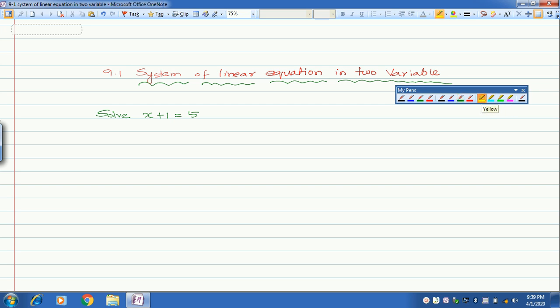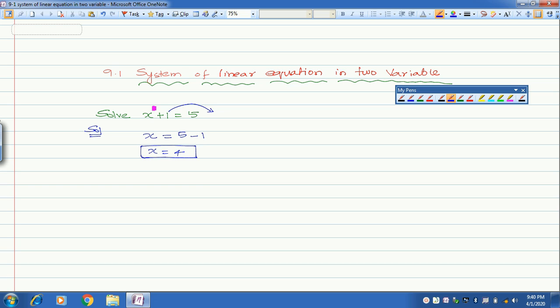At the last, what you have to find here, what is the degree of x? Degree is 1, right? The degree is 1. So if you solve this equation, you will get only one solution. See, this is x. So bring this one here. You will have 5 minus x, which is equal 4. So this is the solution for this equation.